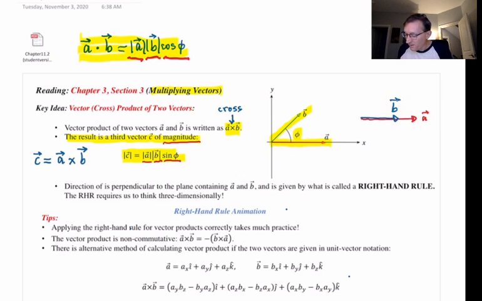There is another possibility for getting 0. You see what it would be? Another angle that you could have between A and B that would give you 0 for the magnitude of C. See what it is? It would be if A and B were exactly opposite to each other. What's phi in that case? Did you say 180 degrees? And the sine of 180 degrees is 0. So two vectors in the same direction, sometimes called parallel vectors, and two vectors in exactly opposite directions, sometimes called anti-parallel, have magnitude C equal to 0.